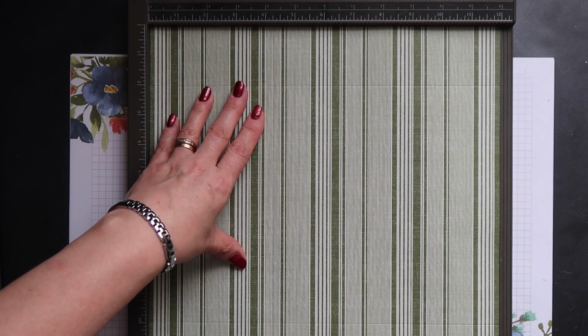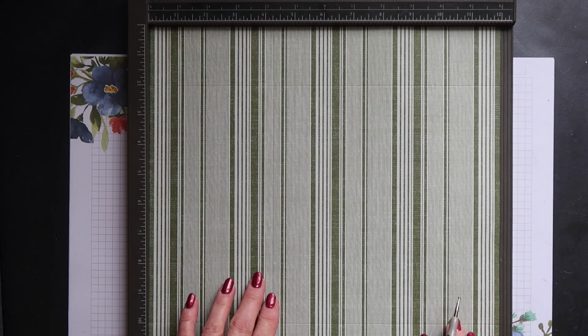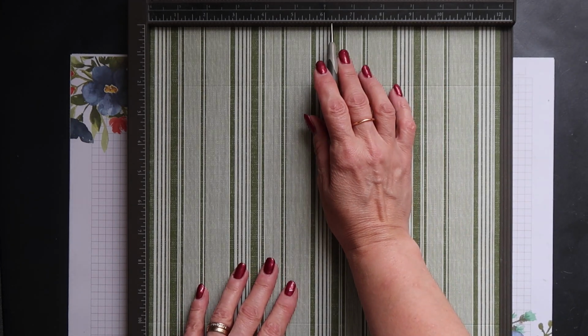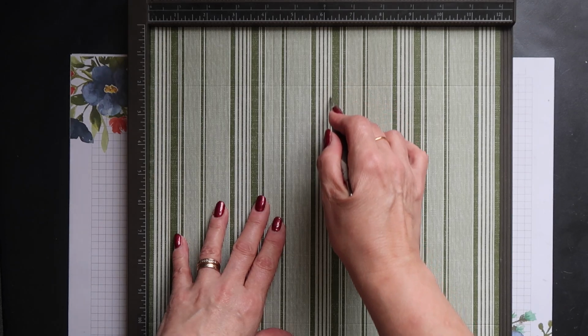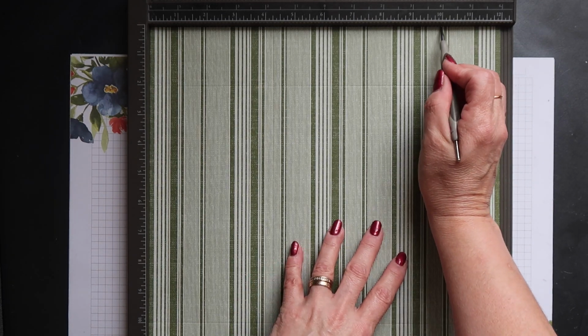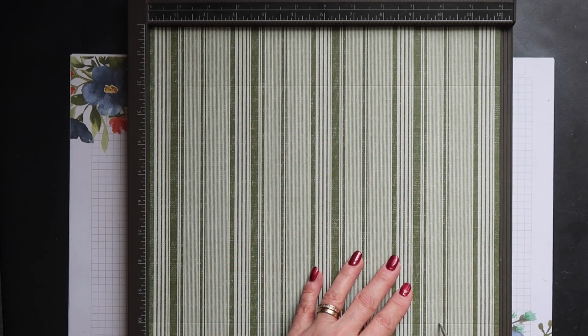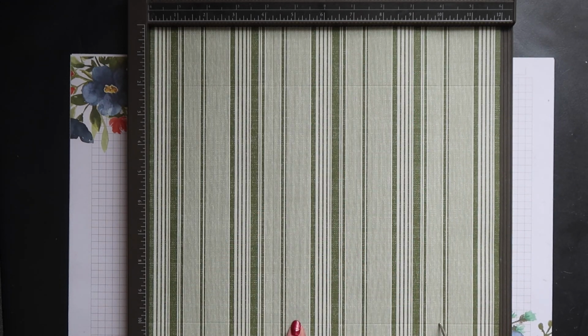Now when you do the next score, you want to stop at the bottom score line, the horizontal line. So it's 6 1/4 inches, and I'm going to stop when I hit that second horizontal score line. And then I'm going to score down at 10 inches and do the same. So I'm stopping at the second horizontal.